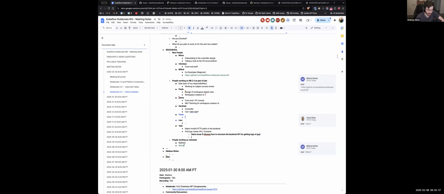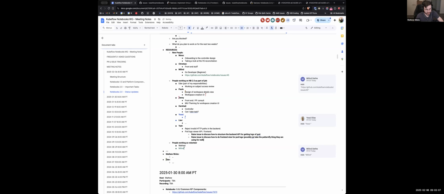Okay, and the front end obviously is pretty much just, we can probably use the existing, and I guess the front end we could talk about as well: how to do the front end view for pod logs, possibly just take the PatternFly thing they are using for Red Hat Data Hub stuff. Okay.